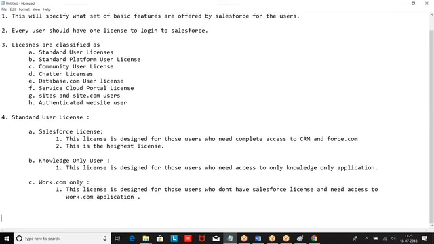At this level, you will not be able to understand, so I'm just giving the primary licenses. Salesforce, knowledge only, work.com. If you need access to only the knowledge application, knowledge only license. If you need access to only the work.com application, work.com only license. Knowledge only user license. Work.com only.